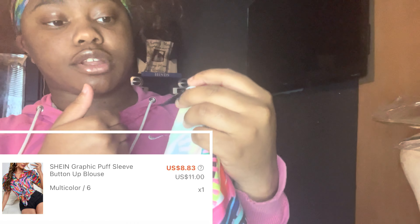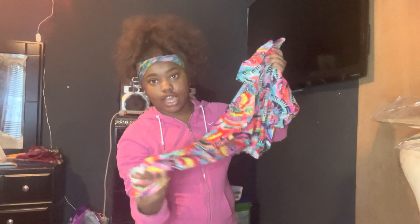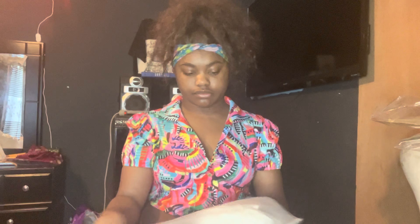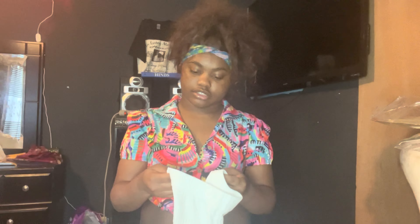The next thing I have is this shirt — it's like one of those color t-shirts. I got this in a size medium. It's got like a skirt-style hem that you can tie up in the front. I'm gonna put it on. This is how the shirt looks — I got this in a medium. It's so pretty and this is how the back looks. This shirt is so cute.